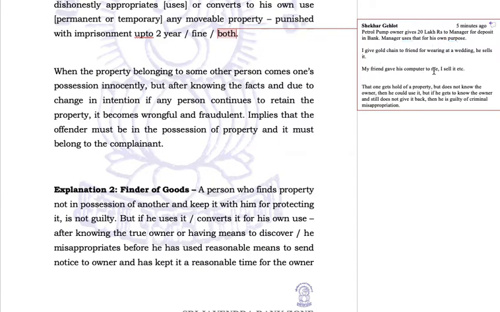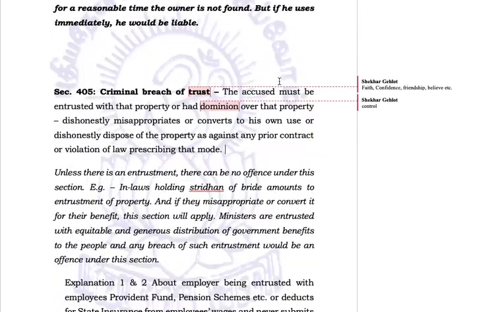But my friend gave one computer to me. I am not having it as a job, as part of my duty. I am having it as part of friendship. I gave a gold chain for my friendship. That's it. Criminal breach of trust means when you are having control over it. Suppose a bank manager is having control over the checkbooks and all the stuff. Then if he does something, it will be criminal breach of trust.